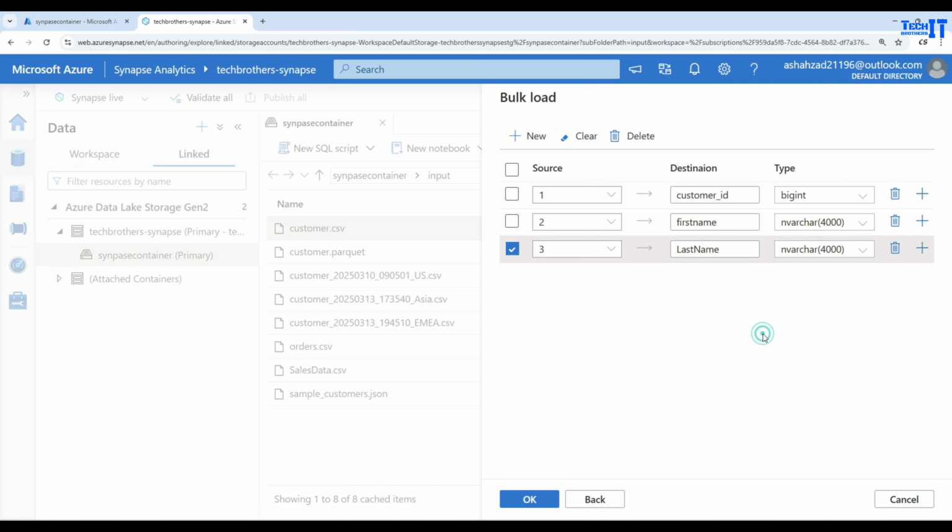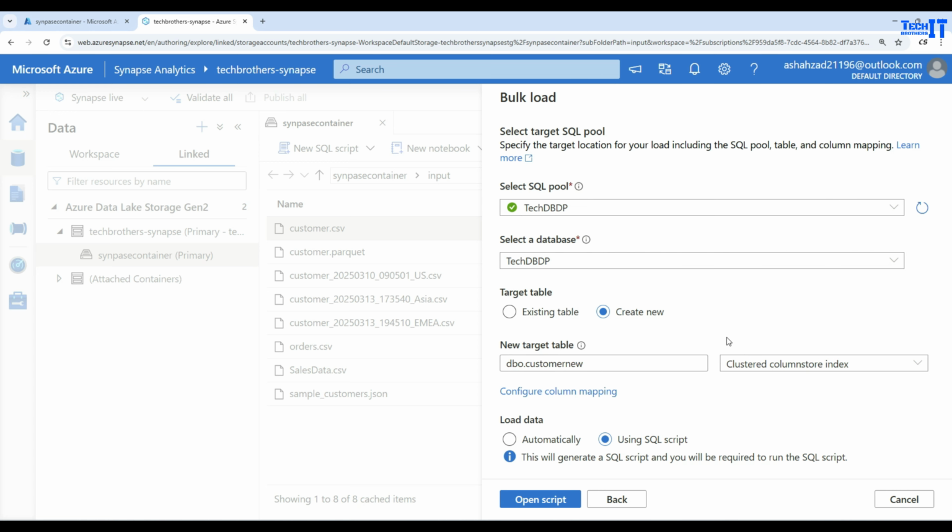Also you have the option, if your names are small and we don't really need 4000, we can go ahead and choose only 100 here, and if they are even smaller, you can change that as well. So whatever changes you want to make, you can make right here. You can clear, new, add, and do all.